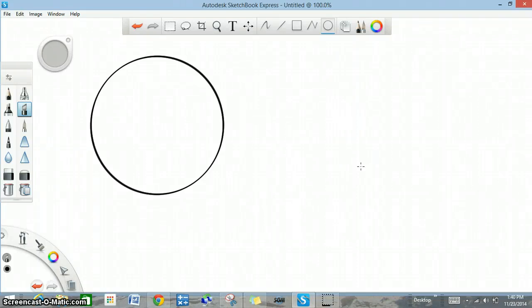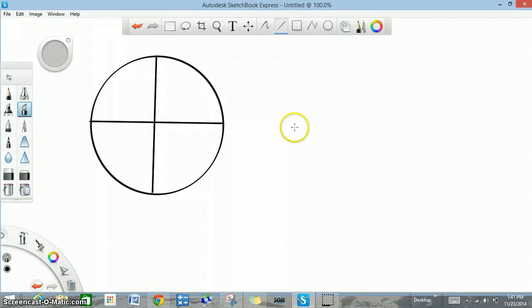Okay, folks, let's solve a trig problem. Take 5. As you can see, I've drawn a circle on the board here. I'm going to follow that up by drawing an x and y axis through the middle of the circle. Here's the y-axis. Here's the x-axis. It is called a unit circle because the radius is 1 unit. So from the origin to here is 1 unit.